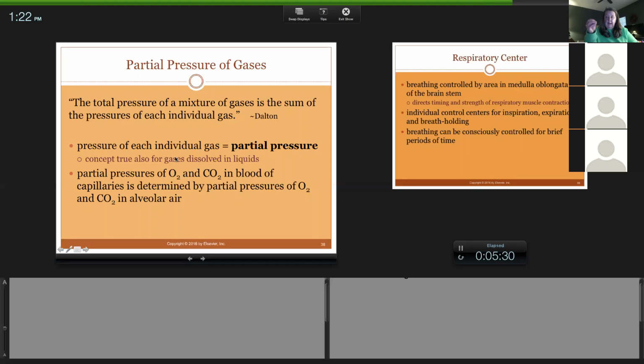what we're talking about is gases dissolving into a liquid. The gas from the alveolus is diffusing into the blood. So the liquid is blood in this situation. So we're talking about gas moving from an air pocket, which is an alveolus, to the blood, and that diffusion gradient. So the partial pressures of oxygen and CO2 in the blood are determined by the partial pressures of oxygen and CO2 in the air. There's a balance. So what we measure in the blood is influenced by what's in the alveolus. But the main thing is to understand how it is moving.